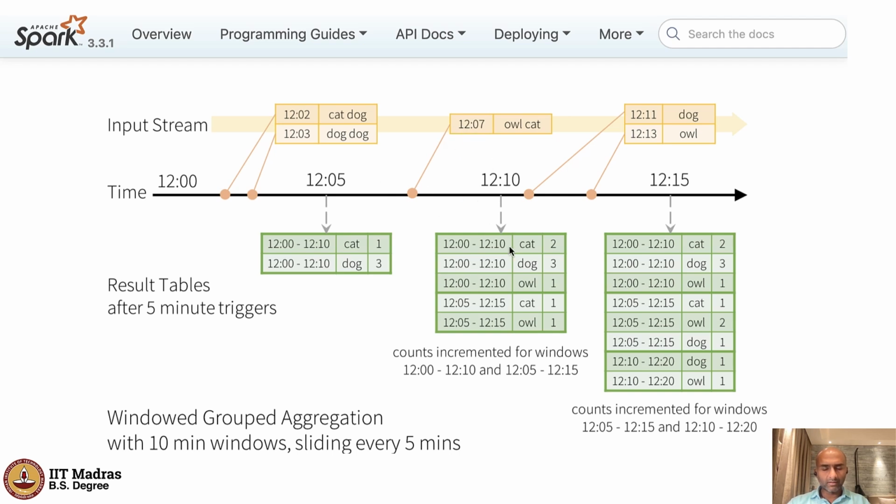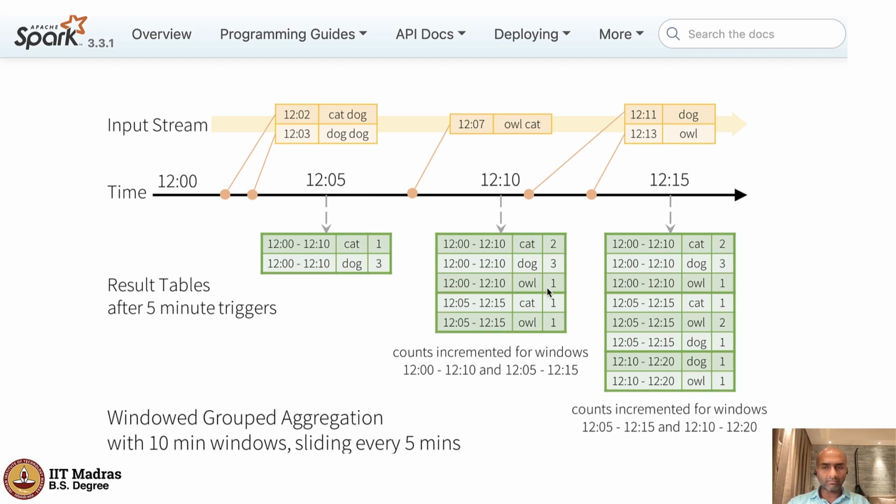Now if I trigger at 12:10, which is the next 5-minute boundary, I now have the entire 12:00 to 12:10 window complete, right? Which means all of the data corresponding to what happened before 12:05, before the previous trigger, and the newer data that came in after 12:05 up till 12:10, all of the data is now complete.